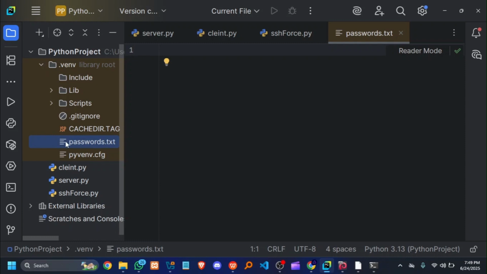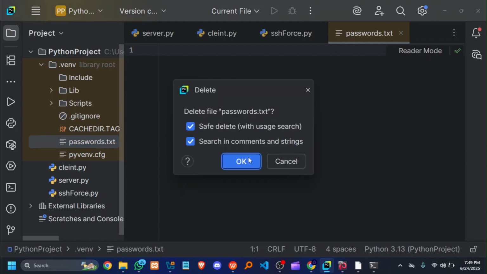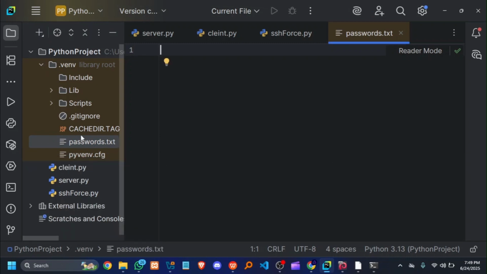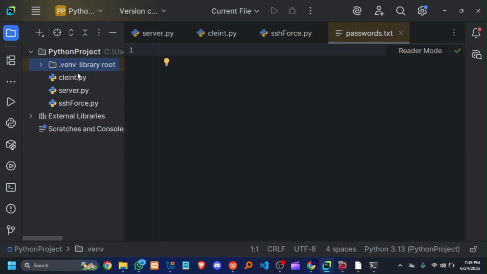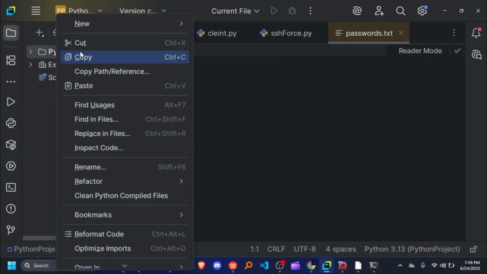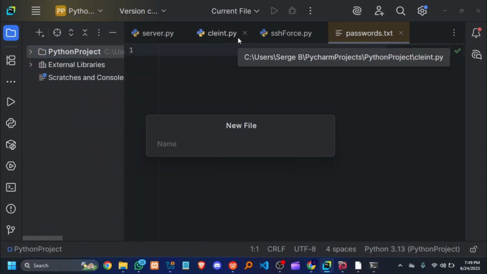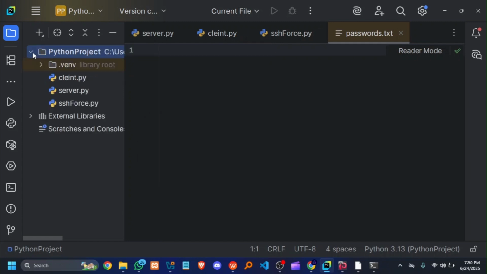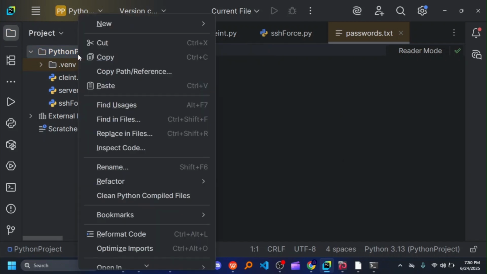Let me create a new file, I call it passwords.txt, and now where is this file being created?